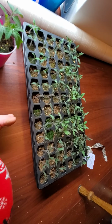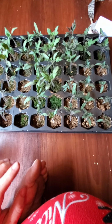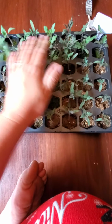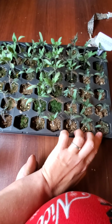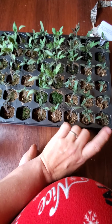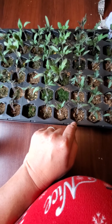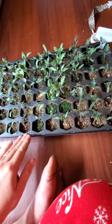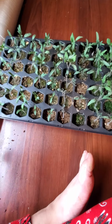Stoney is trying to convince me to plant all these tomatoes in the ground. So you guys tell me what your opinion is on that. Sorry, I don't know why I turned you. But tell me what you think about me planting all these little guys without any help. These first 3 rows are little baby tomatoes. They're blueberry, regular blue, and then grape tomatoes. Then there's a ton of cool ones, and I cannot wait to see what they grow into.